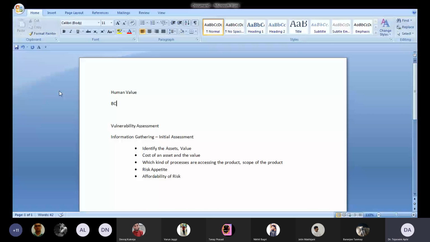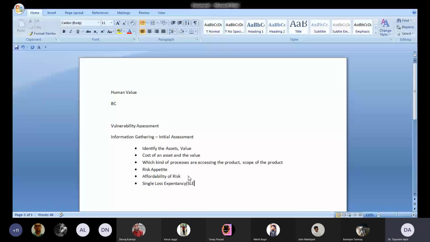And based on those earthquakes, what is the loss I'm going to get? So the frequency I need to address, and here I need to take care about the loss expectancy. So I can say single loss expectancy, or SLE.